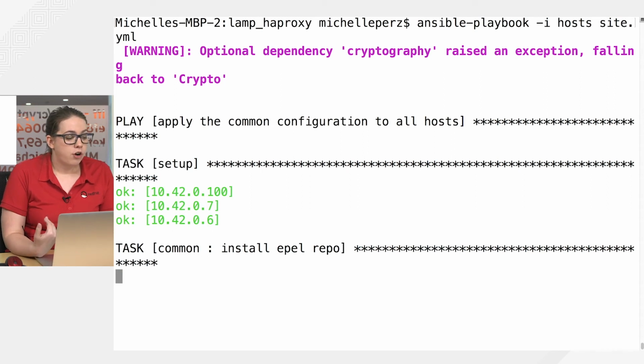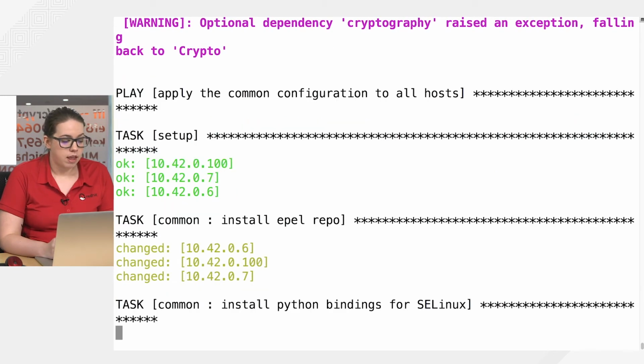Okay, so we're starting off here with the common role, installing the EPEL repository. Now this is going to execute on all of the hosts, so we should see an output on 3. Great. And now we're moving on to the selinux.yml, which we included in that main YAML file. And so now it's going to go through those tasks.